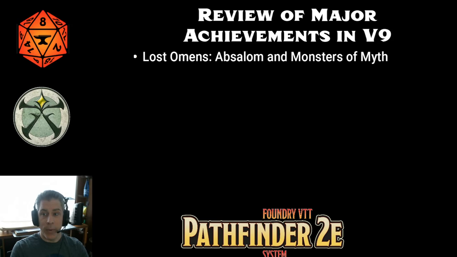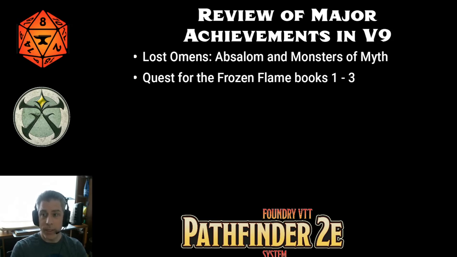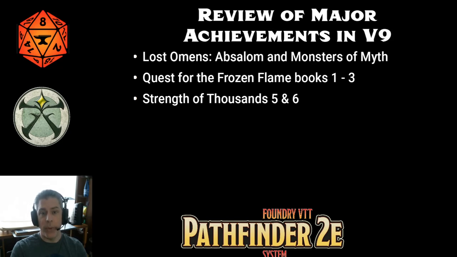Then all the data entry that we've done. So Lost Omens, Absalom, and Monsters of Myth came out. Those are in the system. Quest for the Frozen Flames, books 1 to 3. Strength of Thousands, books 5 and 6. So Strength of Thousands 6 and Quest for the Frozen Flame, book 3 are coming in as of this release, so 3.8. We've updated the iconics.